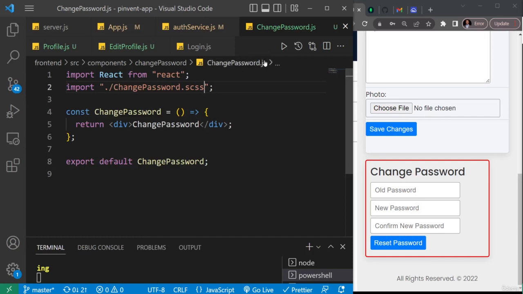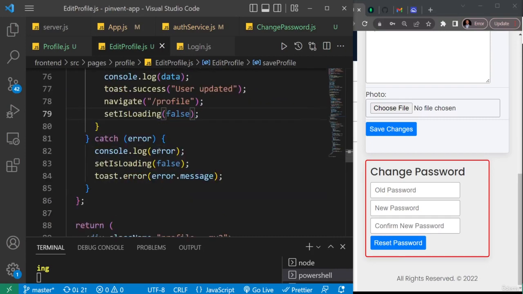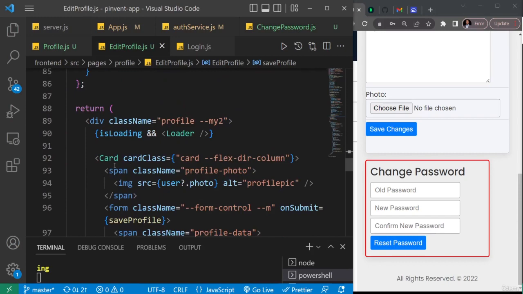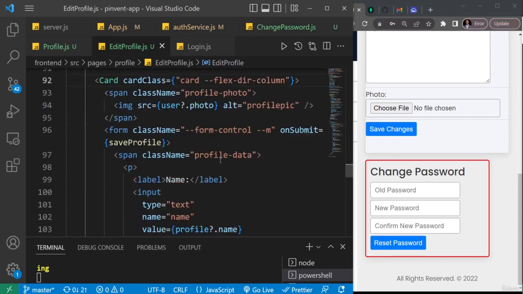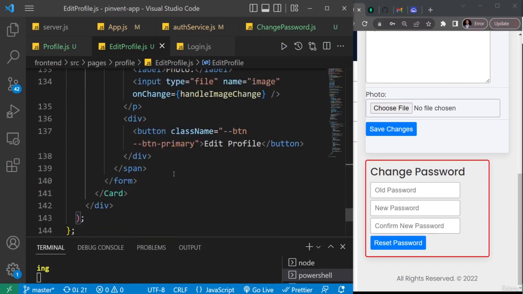Now what we're going to do is, in our edit profile, just below the return statement, just below this first card, we're going to create another card. Or do we really need to create a card? I think we can just point to the component.